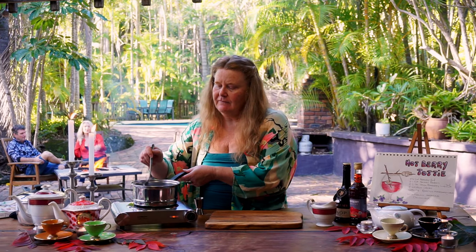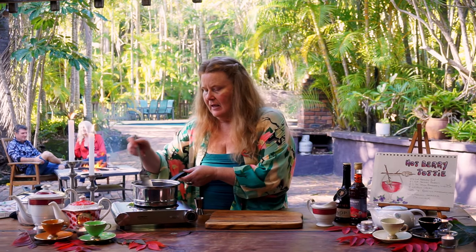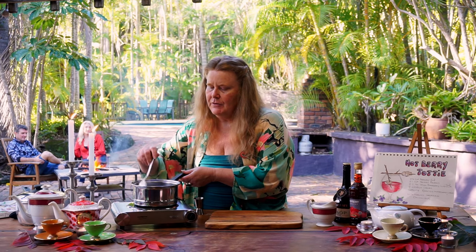Then we place it onto a very low heat, onto your little hot plate there, and stir this. So we're going to stir this for 2 to 3 minutes. Let all those flavors infuse into the brandy.